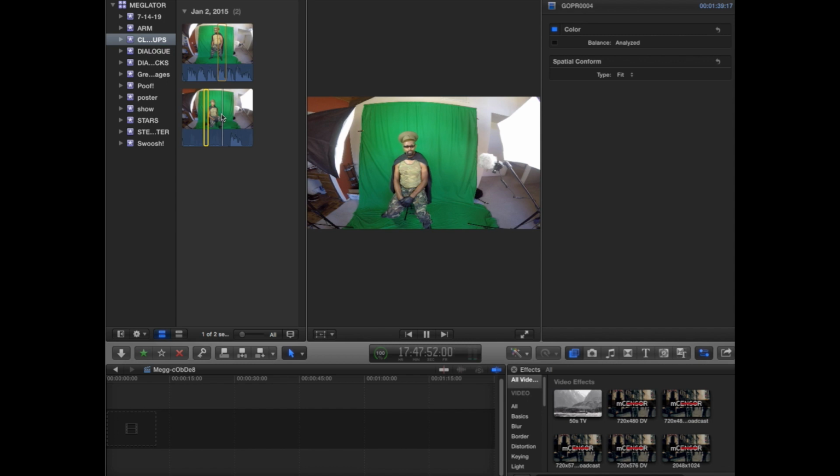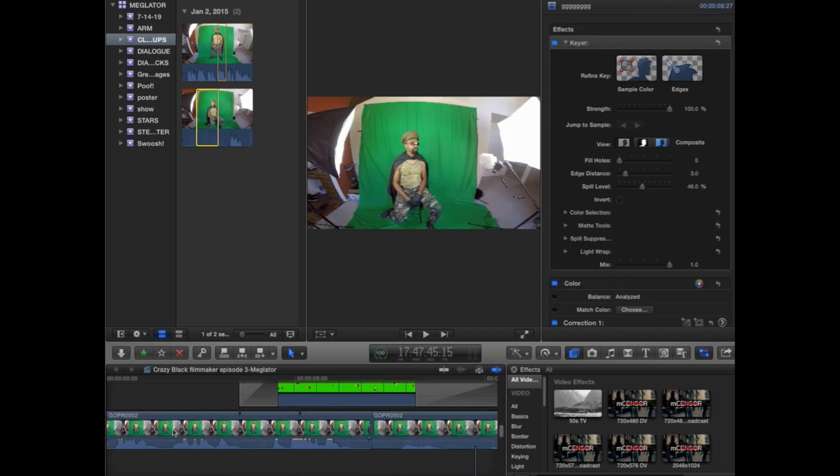I did different poses in front of my green screen. You can see here I'm in front of my green screen. Let me show you how you can do a close-up. I go ahead and yellow out the area. If you want to yellow out a certain area that you want to edit in, you hit the I key for in, and then you play and let it go as long as you want, and wherever you want it to stop, you hit O for out. You just don't have a lot of footage down here. And then you hit the Q key and it goes down. You see that?